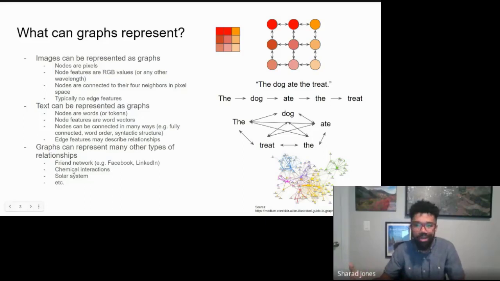You could say planets are nodes, and the size, the mass, the color of the planets, the makeup could be the node features, and then the connections between planets would be the edges. And you could even then have edge features, like the gravitational attraction between two bodies could define an edge feature. So again, a really rich representational structure is allowed with graphs.